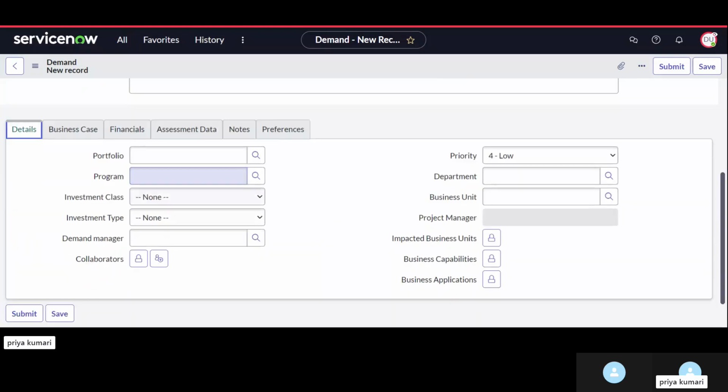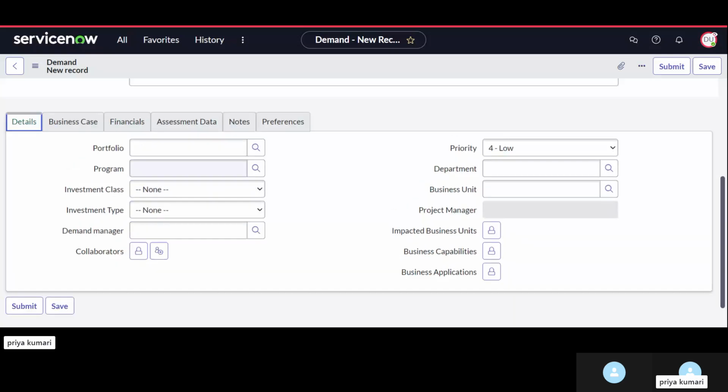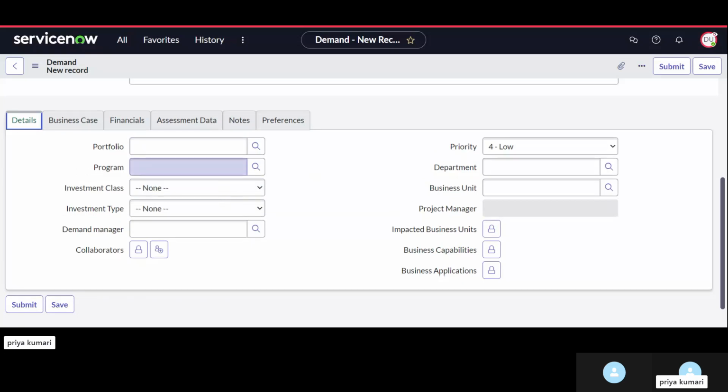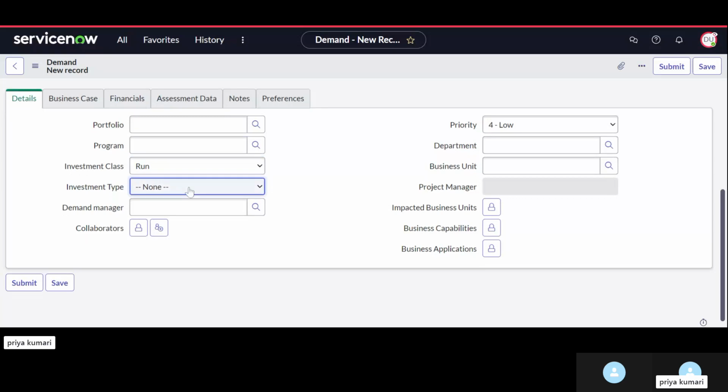Here you can select the portfolio. A portfolio is basically a collection of demand, where stakeholders are there. Based on those stakeholders, it will be attached to this demand. Then based on that portfolio, the program will be available here. Investment class, like run or change, you can fill based on your requirement.